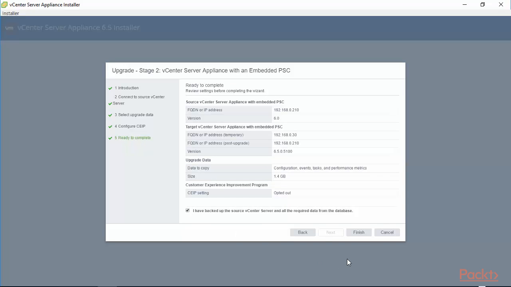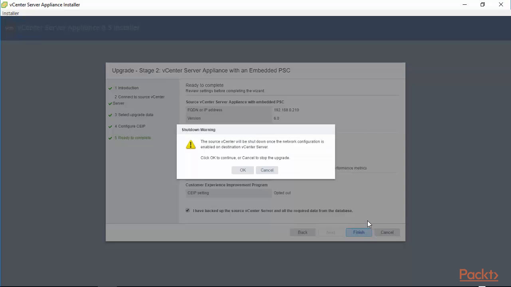I am going to check it, otherwise the finish button is not enabled. No, it does enable it. That's interesting. I will click finish. You must acknowledge. I will acknowledge, and I click on finish. The source vCenter will be shut down once the network configuration is enabled on the destination vCenter server, and that's perfectly fine with us, because all we're interested in is the new version 6.5 vCenter server at the same address of .210.